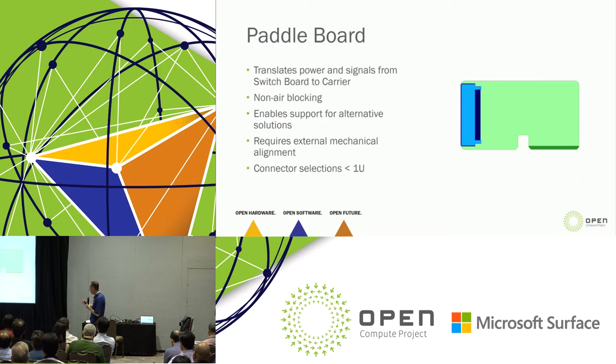But the nice thing about the paddleboard, and I'm kind of glad that there's not a connector that exists, right? Because then that lets us have a sandbox where if the industry standard evolves such that we're not quite right, I only have to change one connector on this paddleboard. I don't have to redo my system. I don't have to redo my switchboard. So I've got the flexibility to make changes late and still accommodate varying solutions.